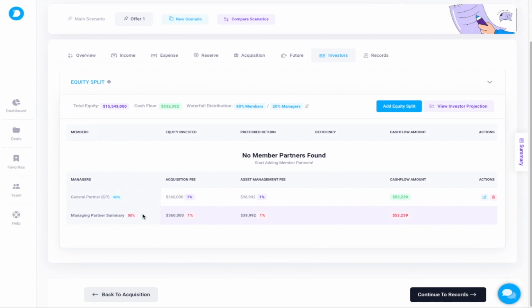break that down further. But one thing I want to show you here is we're breaking down the managers now, right? So we need this to be 100%. So we've only added 50% of the management team. We then need to add up to 100%. Once these turn green, we know we're at 100%.